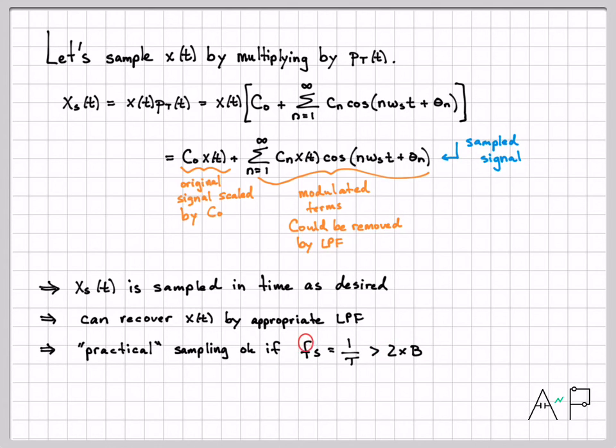We'll actually work through an example with a specific number for F_s, and we'll see what happens to these shifted versions that we need to remove to make sure aliasing doesn't occur. So that is it for now. This video summarizes the general theory and strategy of doing practical sampling using an impulse train that doesn't consist of ideal impulses, but more of these practical rectangular or exponentially decaying pulses to sample the signal.